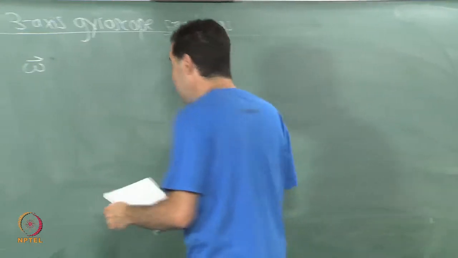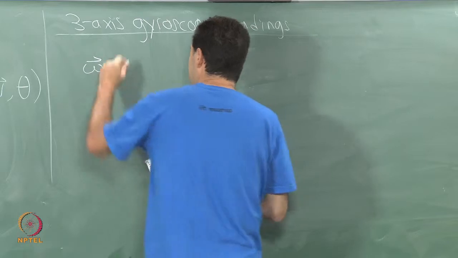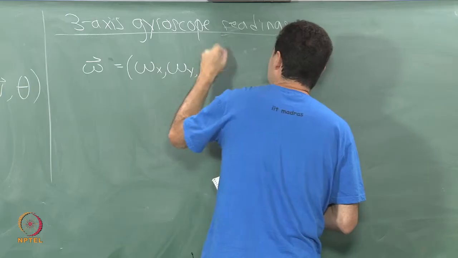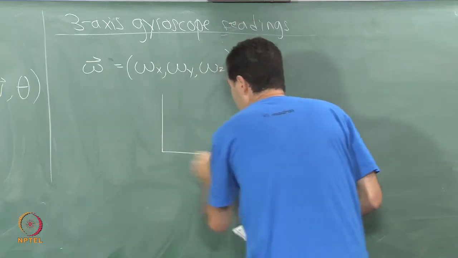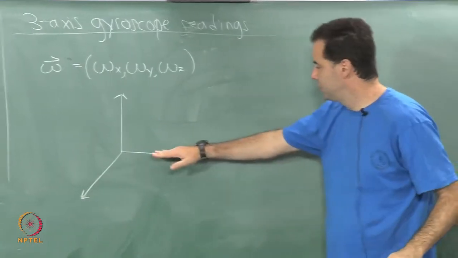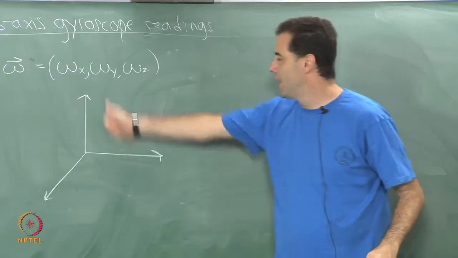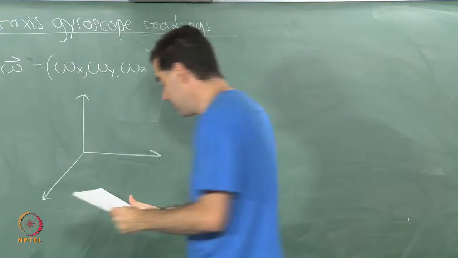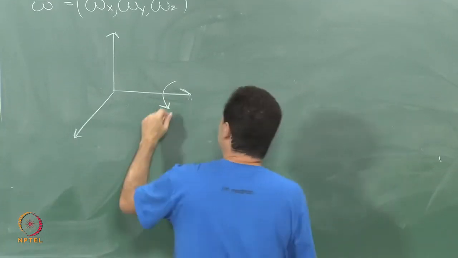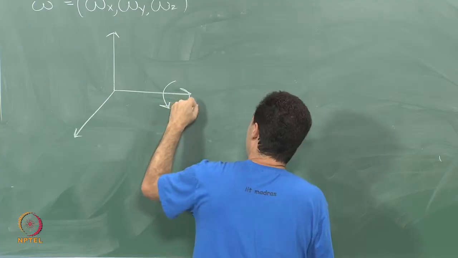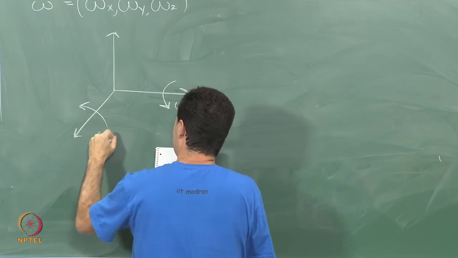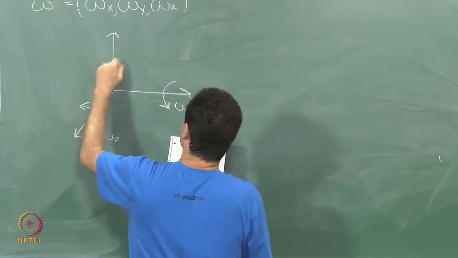So before I actually get to the readings, I just want to say that if we look at angular velocity in 3 dimensions, there's omega x, omega y, and omega z. And I'll draw out my coordinate axes here. Remember that this was the x-axis going to the right, y is up, and z is coming out at us to keep it right-handed. And so what's interesting about angular velocity is that this is the instantaneous rate of rotation about these 3 canonical axes. So let me just write it out here and describe it a bit.